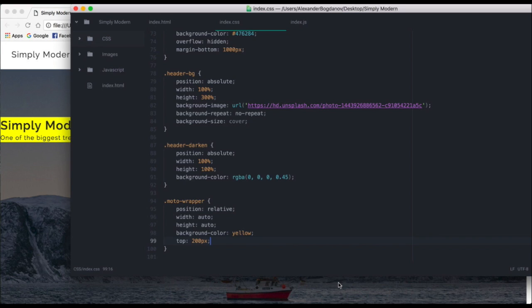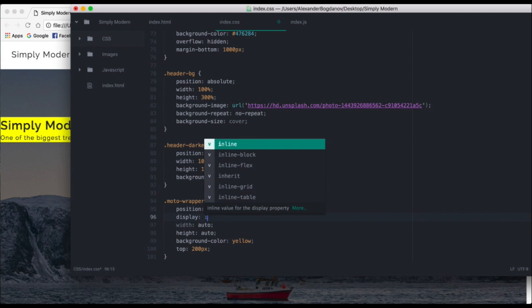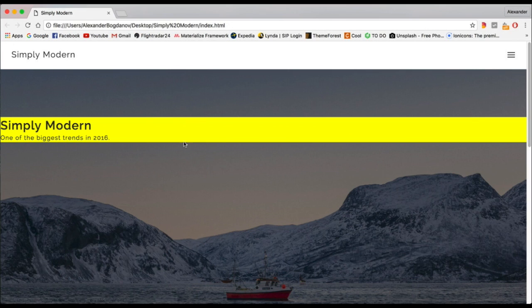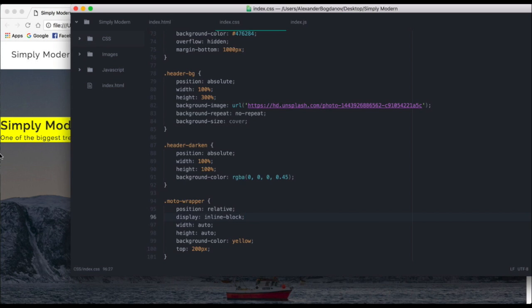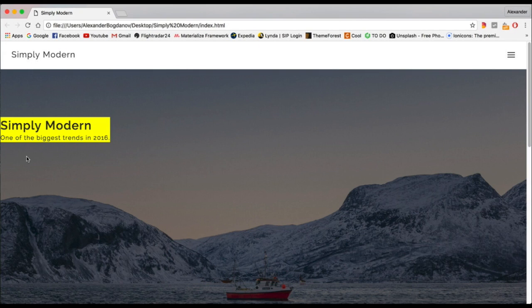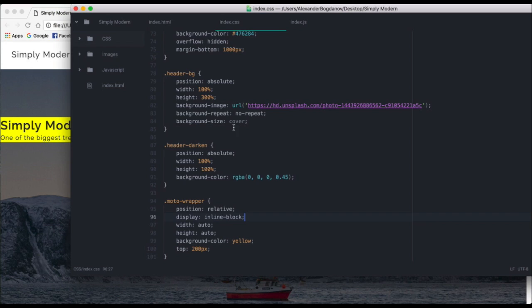Basically with the position relative it can't, but I think it's because it's inside the position absolute, but you know, there's always weird bugs, let's say, in CSS. So yeah. And also I'm going to give it a display of inline block, so it's not like, you know, a whole line. All right, perfect.